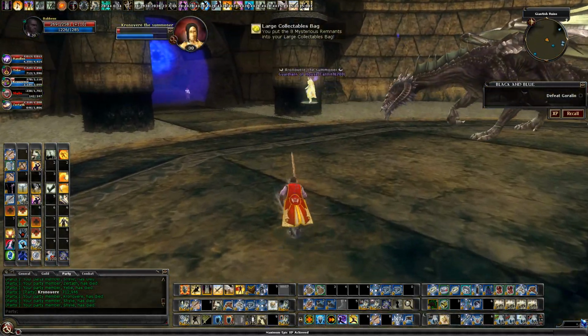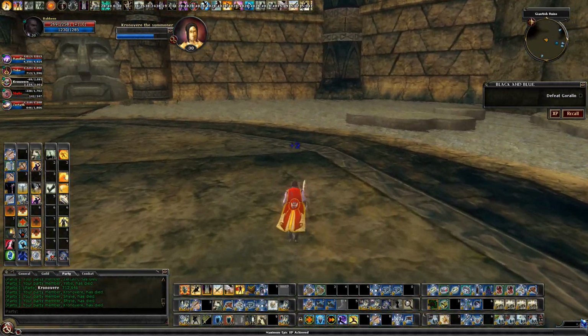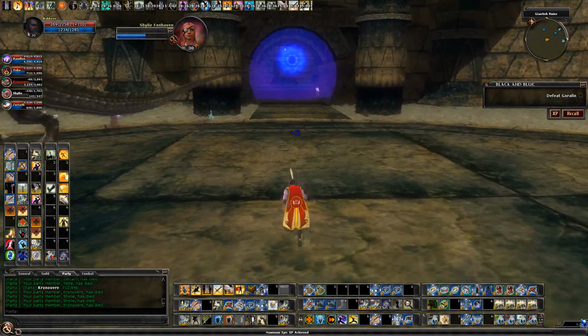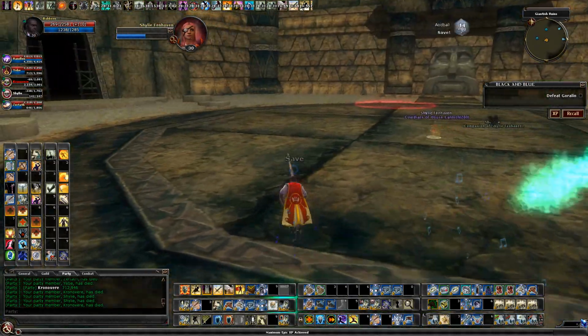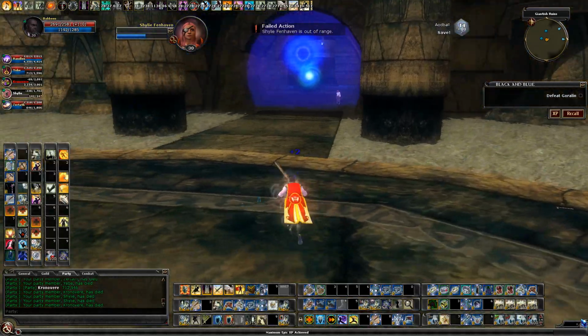Let's see if I can get a heal on him. Nope, couldn't quite get it. That's bad. So let me get Shyly. I'm going to try to run him around in circles. See if I can find Shyly. There he is. Unfortunately, they can't move, because otherwise I can't raise them.